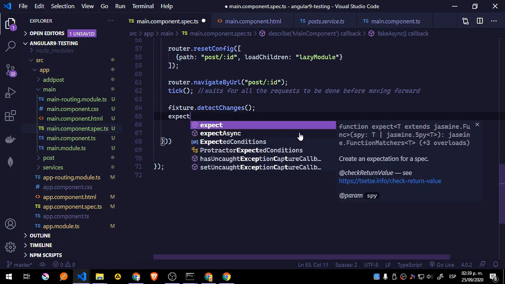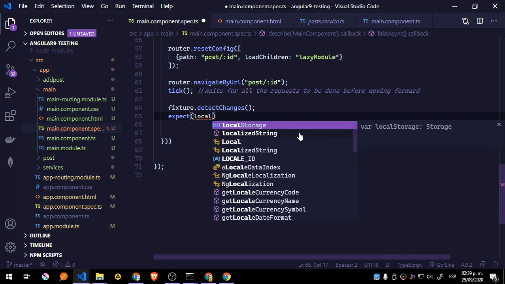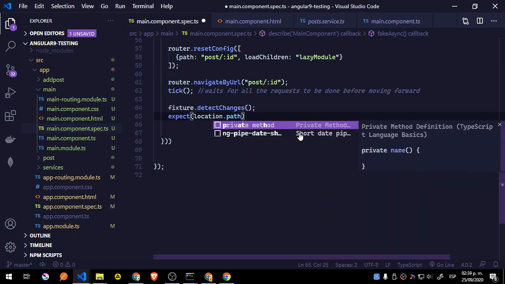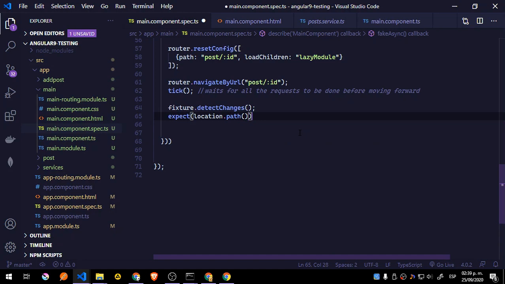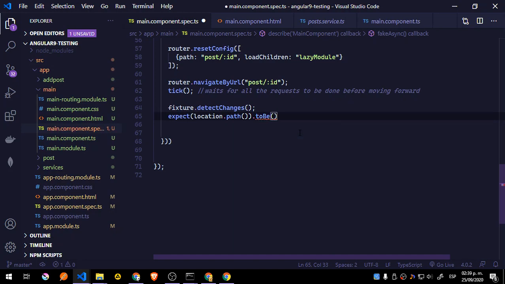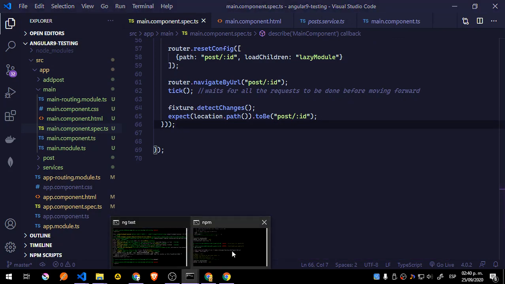And we expect, so this is going to load everything. And we will see if we are in the location, that path, to be. So we expect the location path to be the post and the ID. And that should be all for this, and let's test it. Let's check, is this one?